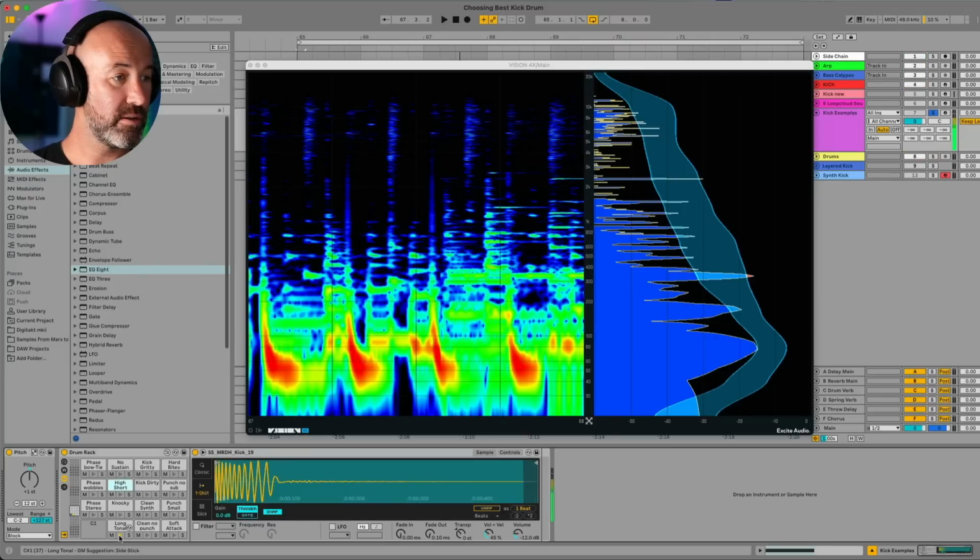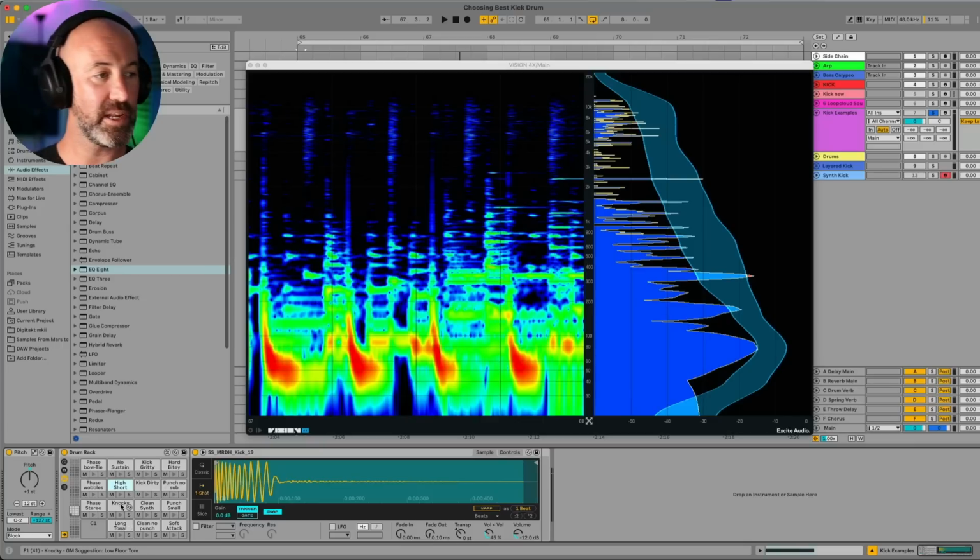Like this one has a tonal note. You can clearly hear the do. There's a note in there. But so many other kicks are just a thump. They're just a thump and an impact because there's a pitch bend to a kick and it happens so quickly, it takes away the audible kind of tone of it.